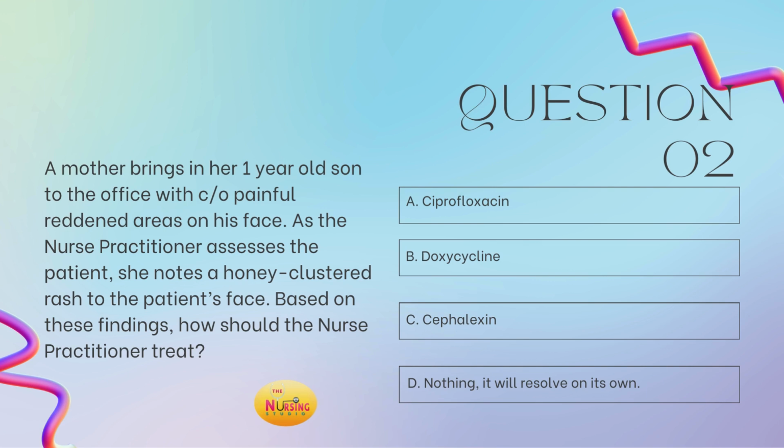And I'm going to take it back real quick, too, to question number 2, because I just want to give this tidbit. Remembering with impetigo, honey cluster rash, Keflex is a very common antibiotic treatment for this. But also, a question that I get a lot is when are they no longer contagious, especially in the kiddos? But it is 48 hours after the initiation of antibiotic therapy, right? And it's also once it's completely crusted over. So either or, but standard is 48 hours after the initiation of antibiotic therapy. And typically it's like a 10-day span.